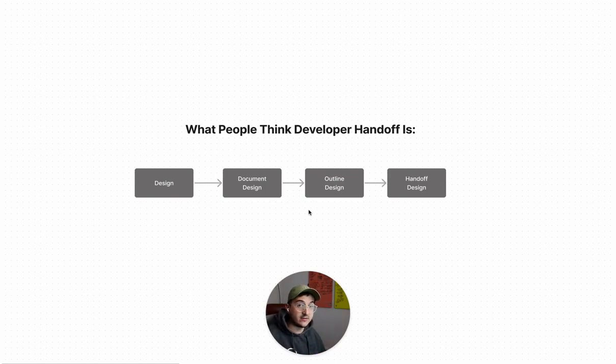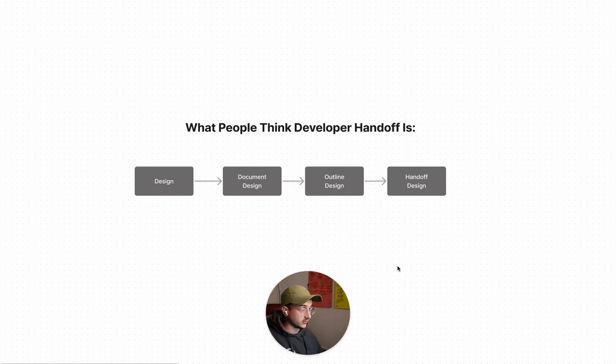The reason it's not a thing is that the way we collaborate at these types of companies is completely different from what people think is happening. It's way more intuitive than most people would think. I want to show that here and explain briefly why developer handoff is something we shouldn't be talking about. Perhaps we should deprecate it as a term in this industry.